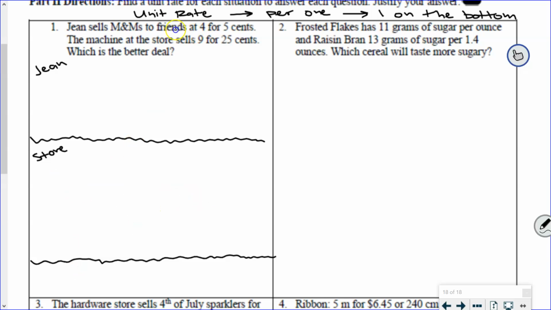And so I read through and it says 4 M&Ms for 5 cents. So I'm going to set up the ratio so it looks like a fraction, but I'm going to make sure it's a ratio by using some sort of label, like 4 M for M&Ms, per 5, I'm going to use a cent symbol here, 5 cents. And remember, we're looking for a per 1 type of situation, which means I want to turn this number 5 that's on the bottom into a 1 on the bottom.